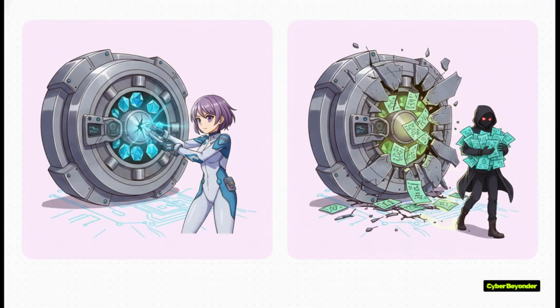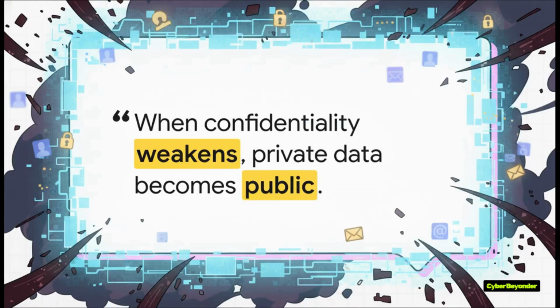And here's the part that's just infuriating. It was completely preventable. The attackers got in through a security flaw that Equifax knew about, but just hadn't bothered to fix. And even worse, once the bad guys were inside, they found this treasure trove of data just sitting there, unencrypted. It was literally the digital version of leaving your front door wide open with stacks of cash on the kitchen table.